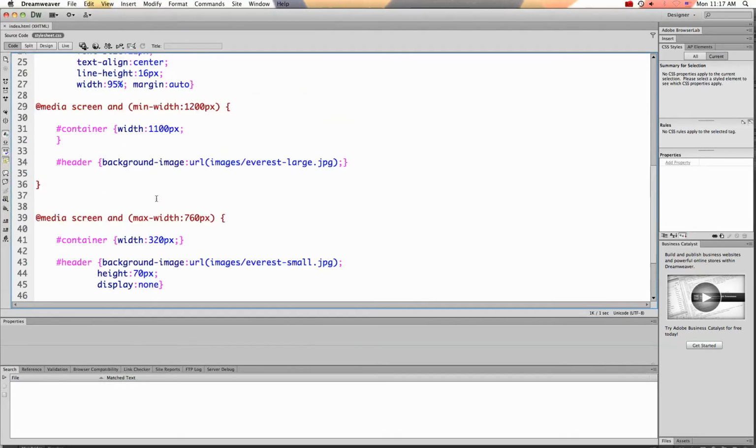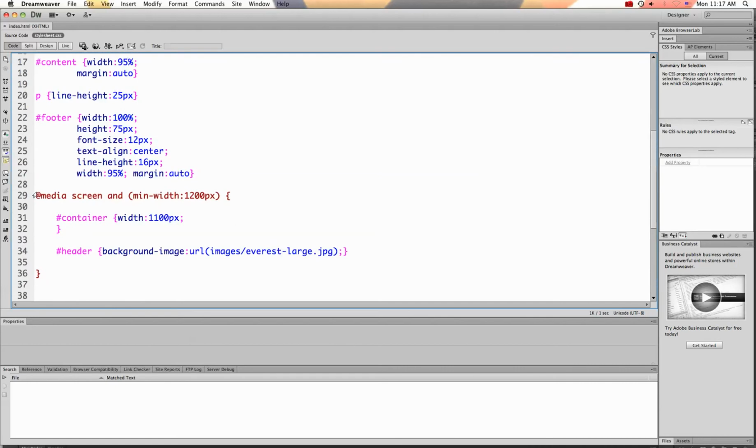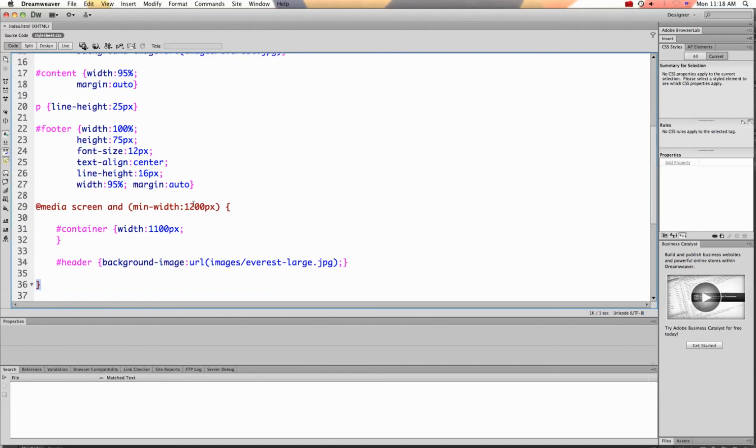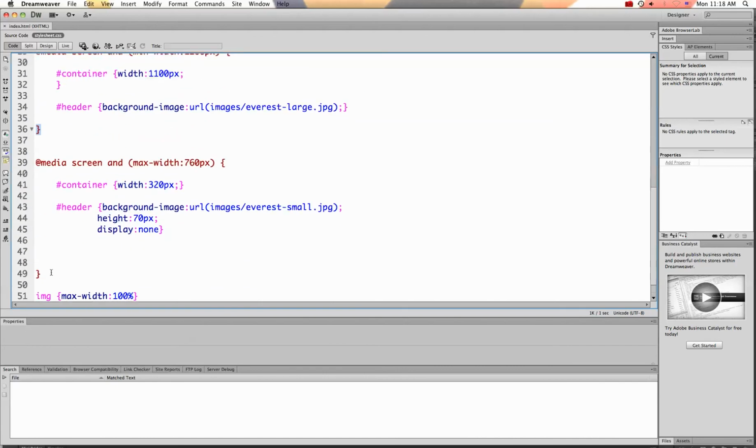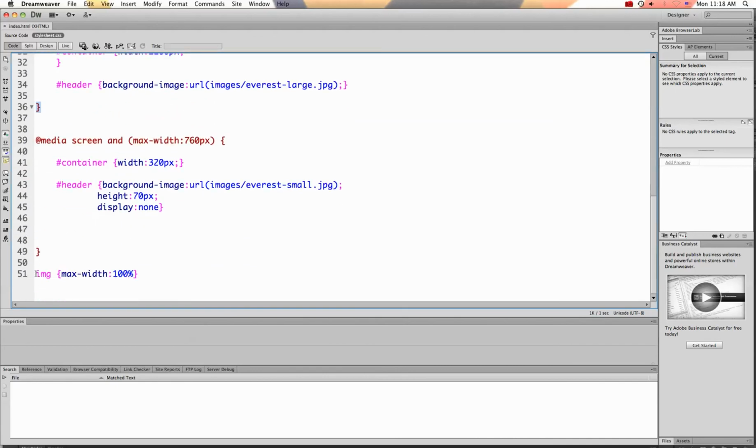So just to recap, responsive websites are created using these media queries as breakpoints where we establish a width, a max or min width, and we do something under those conditions. What we do then is entirely up to us. And another very important thing to keep in mind with responsive design is to have our images set to max-width 100% so that all images that are in the source code will respond to the shrinking size of their parent elements.